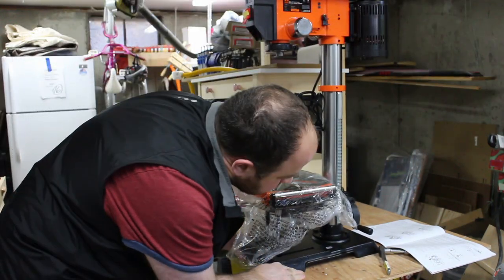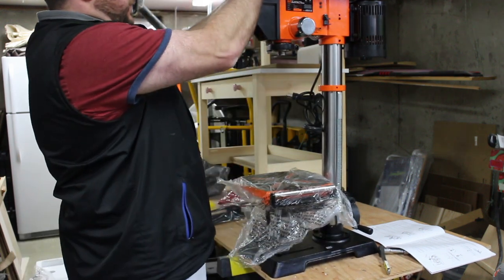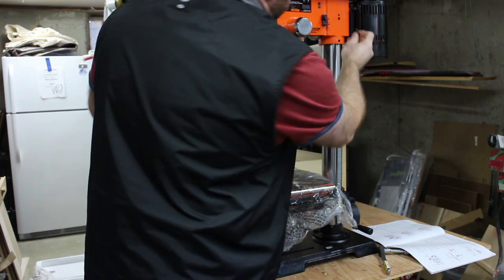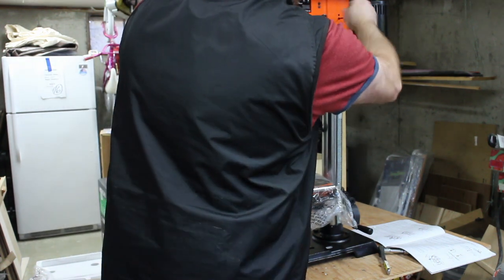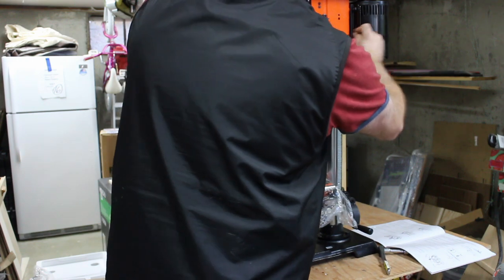So, lined front to back. This is pretty close right now. And I'm pretty sure I'm going to tighten these two Allen bolts right here with the big Allen key that's included.